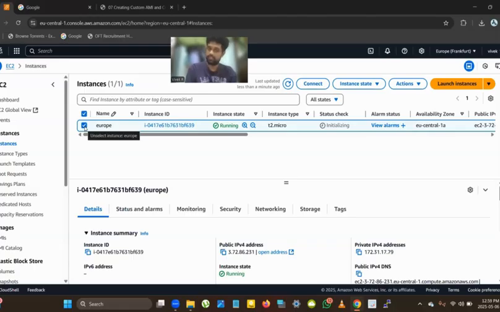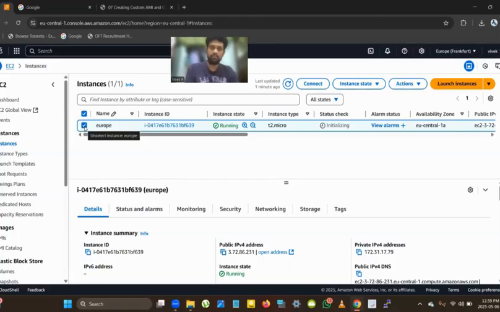Just ensure that once it is created, from this pre-configured instance we can create an image by using the image and templates action in the Actions section. Once the image is created, we are going to copy that image to the Asia Pacific Mumbai region. And with that newly created AMI of our own, we are going to launch the same web server we have used here, in that region.